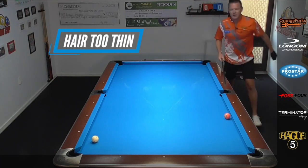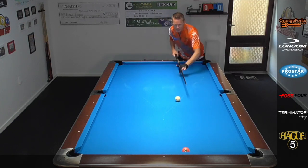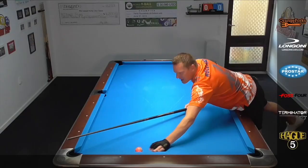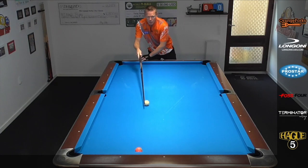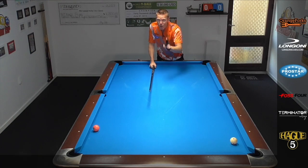There you see an example of it. I can hit it a bit better even — that was too thin. But you still see the reaction. There you see them slightly splitting — super nice. Let's do it from this side a bit harder so you can get that nice result where they land beautifully on the long rails. There you see — that is just a super cool shot. No luck involved, only knowledge. Now it's your turn.